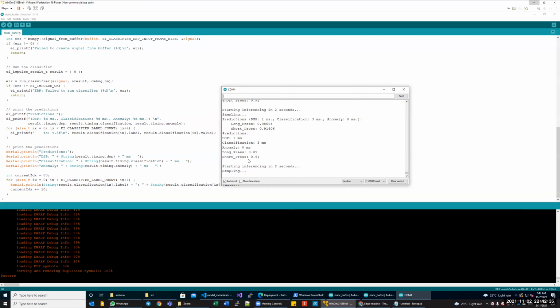Congratulations, then. So that is all for this lab, and I hope that you are able to use other means or other data together with the machine learning model to do more interesting things. Okay, with that, thank you very much.